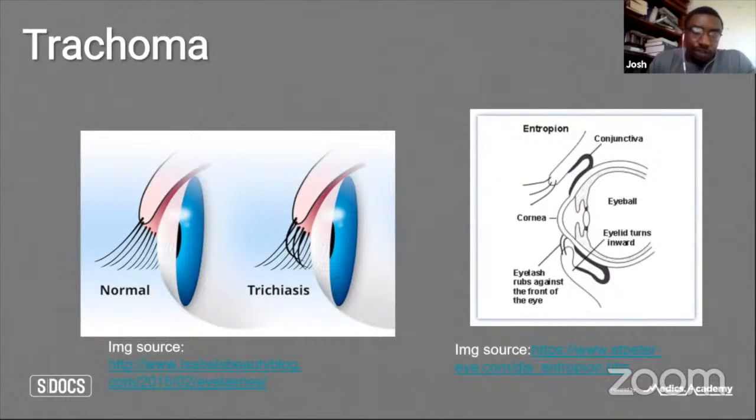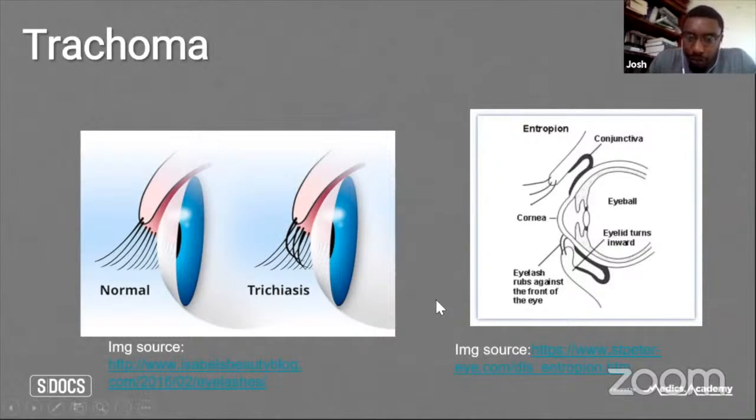The repeated infection of Chlamydia trachomatis will cause scarring of the conjunctiva and changes to the conjunctiva and the eyelid as well. On the left, you can see this condition or effect of trachoma, which is called trichiasis. It's the turning in of the eyelashes. On the right, what I've tried to show is entropion, another change associated with trachoma. It's the turning in of the eyelid.